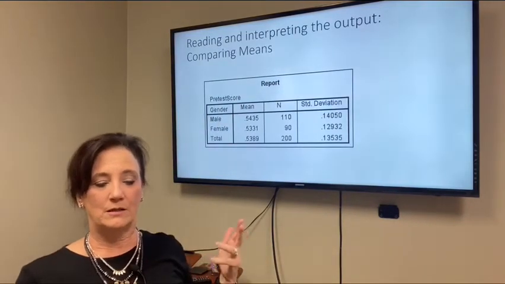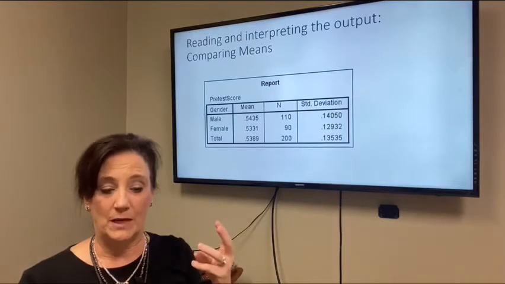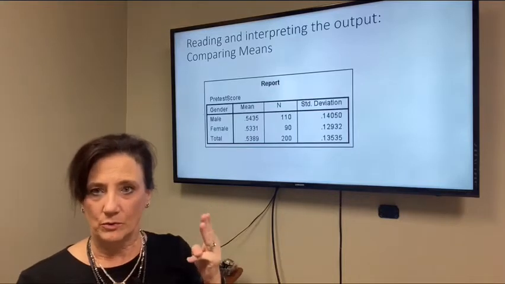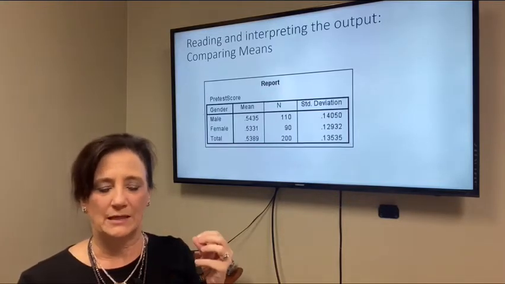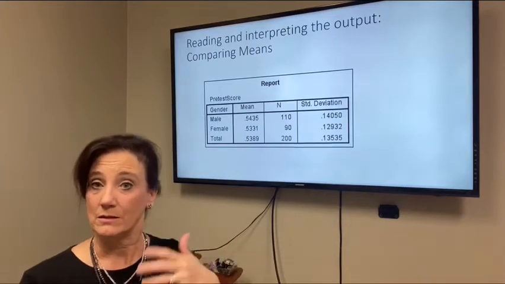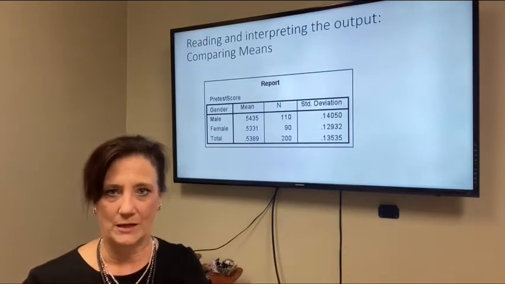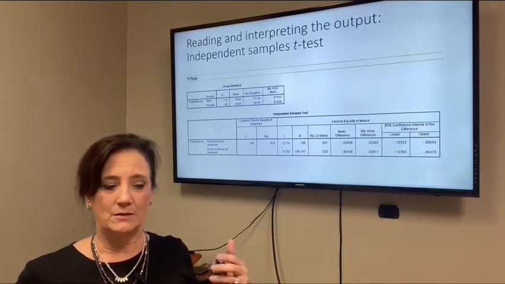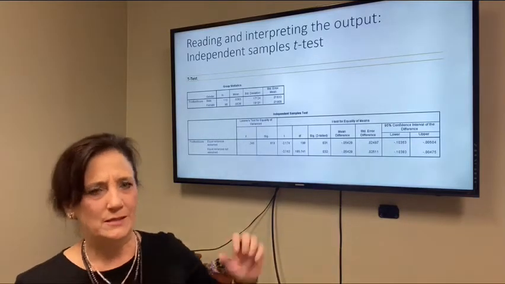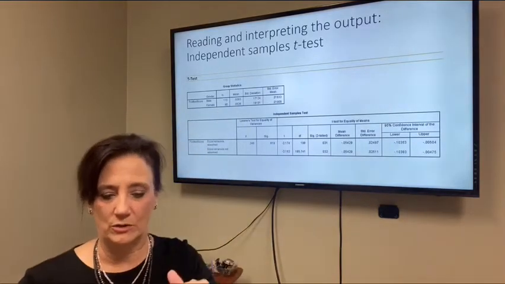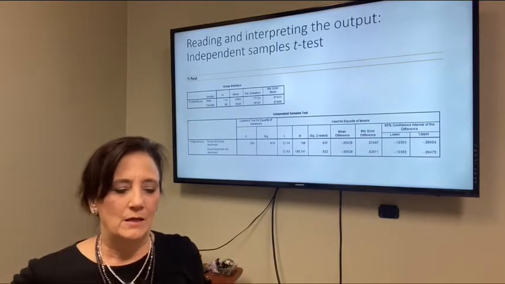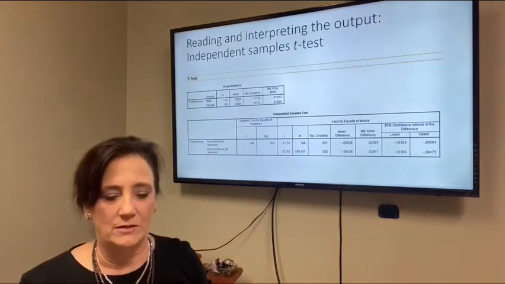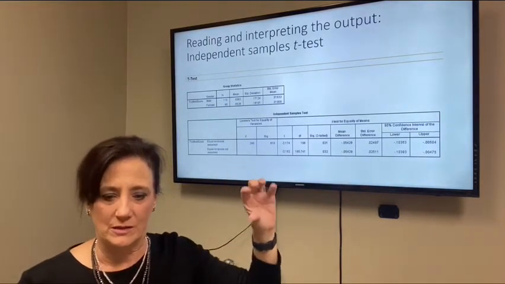And then notice that they're telling you what the mean is for males and females, standard deviation, and the number. Those are the three pieces of information that when you're reporting any kind of independent samples t-test, you want to be sure that that's just basic information that you report. Okay, but then they did an independent samples t-test using males and females, but instead of using pre-test scores, we've got post-test scores that were used to do the analysis. All right, so that explains the difference in the means and standard deviations that you see there in that first statistics table.